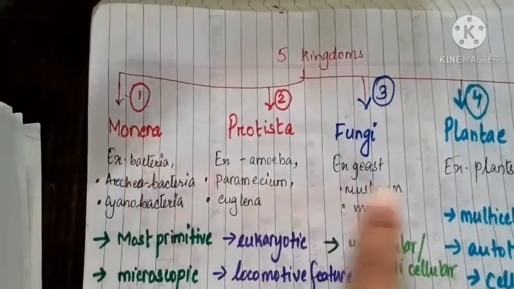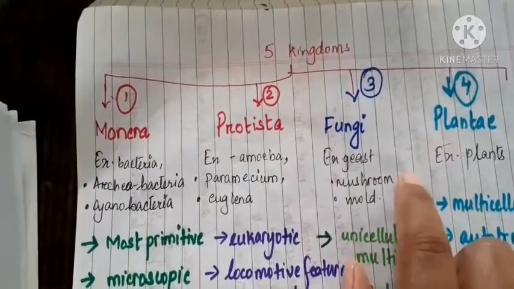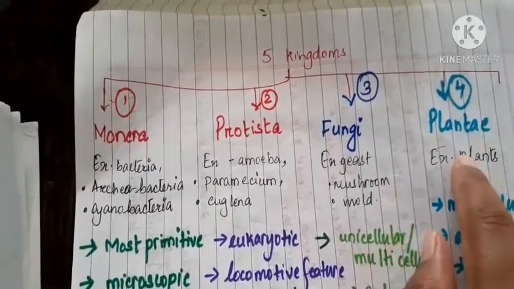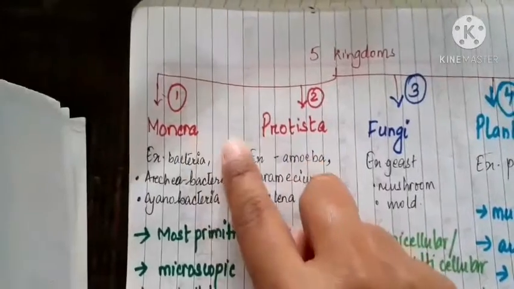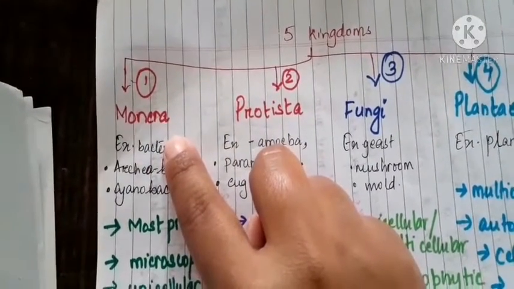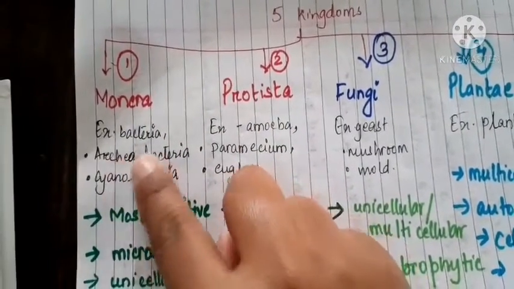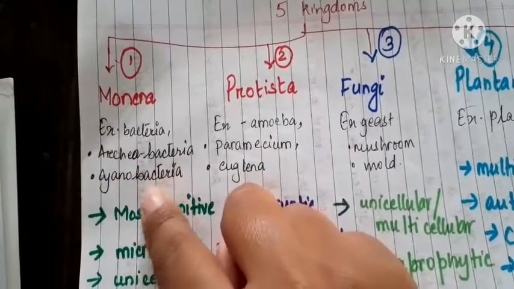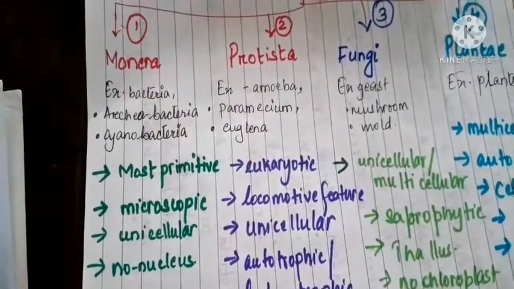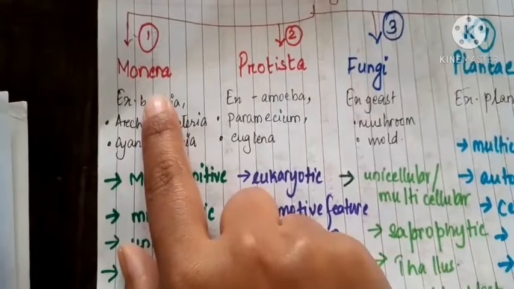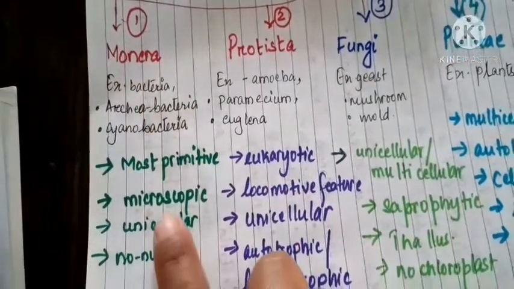That means Monera is the least advanced of living organisms. Okay, now remember, this is all organisms, living organisms. So in these 5 kingdoms, we have animals, we have plants, we have those which are neither animals nor plants. Okay, so let us say Monera. Under Monera, what are the living organisms that come? Some examples of Monera are bacteria, for example Archaeobacteria and Cyanobacteria. So all the bacteria come under Monera. They are not animals. Okay, remember, bacteria are not animals, these are organisms. That means these are living things and they come under Monera. So what are the properties?